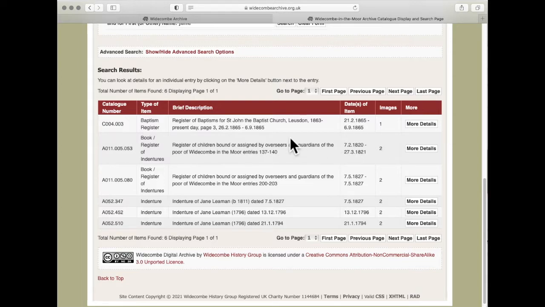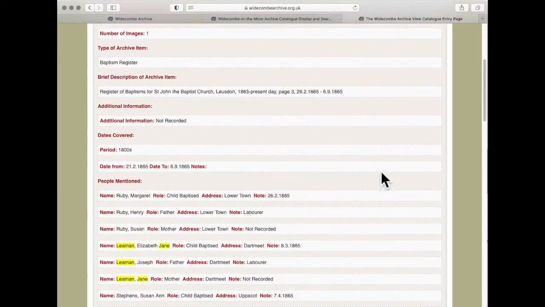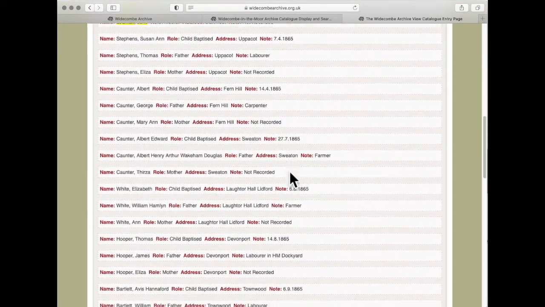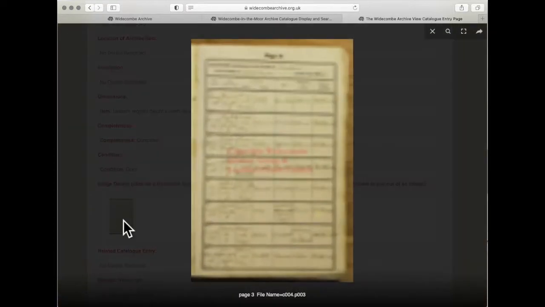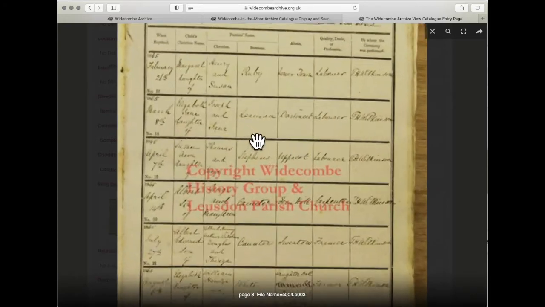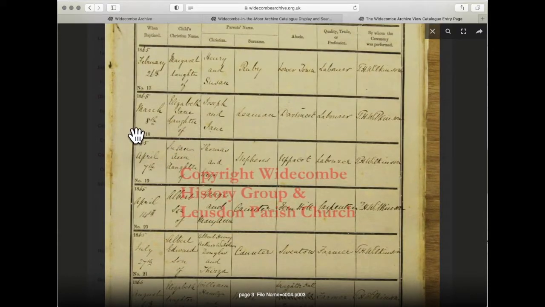Let's look at the first one, which is a baptism record in Leaman Church from 1865. Here you can see all the people mentioned on this page of the baptism record. Click on the image, make it a bit larger, and there you can see the second entry. Elizabeth Jane, daughter of Joseph and Jane Leaman, living at Dartmead.